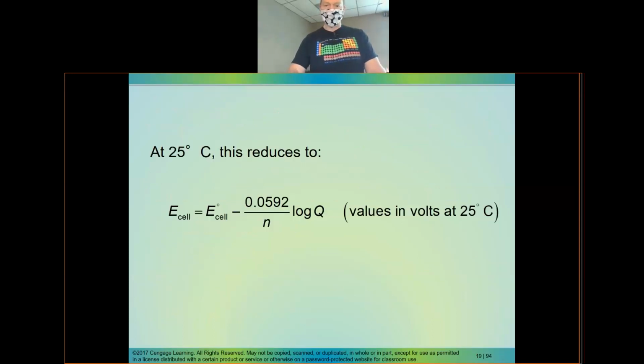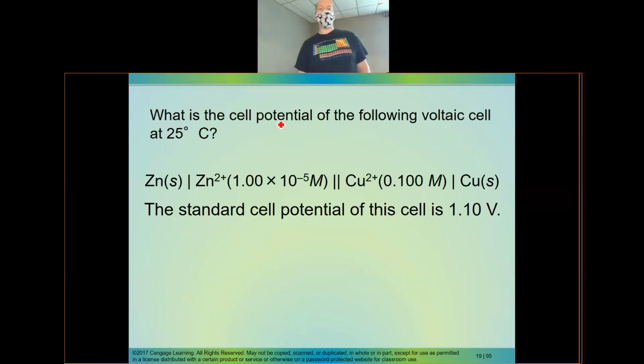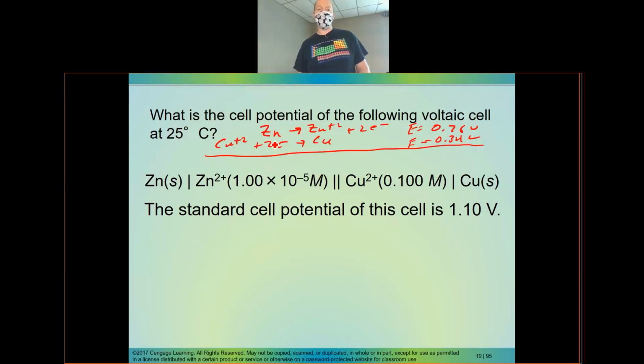All right, so you have a question using the Nernst equation, and here it is. We have our reaction. We should always write the cell reaction. Zinc goes to zinc 2+ plus 2 electrons, and that, of course, was our 0.76 volts. We don't need to do that because they give us the answer, but we're going to do it because the answer is usually not given. Cu 2+ plus 2 electrons goes to Cu, and that E value from table 19.1 is 0.34 volts. When you add these up, it's important to see that you have 2 electrons gained and 2 electrons lost. So we now know our n value is 2. We have our copper 2+ plus our zinc going to zinc 2+ plus copper.